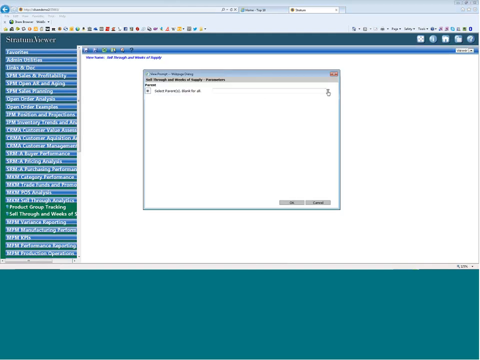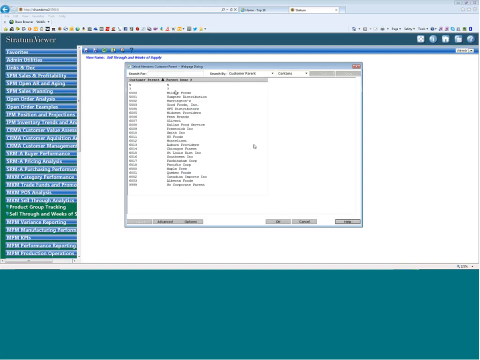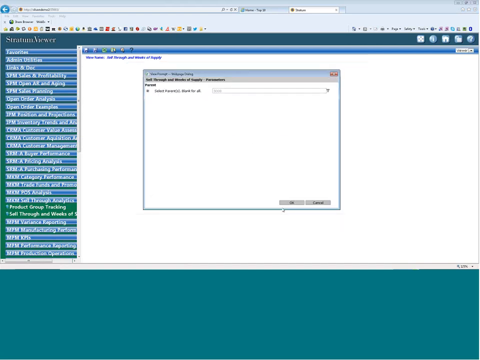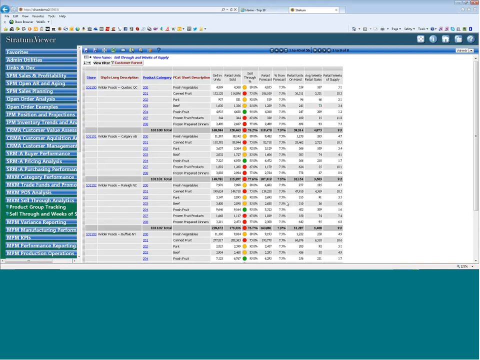We have this idea where I could go ahead here, I'll select a particular customer or group of stores, and I'll bring in all the stores for that customer, and I'm able to see the actual sell-in units versus the retail units, my sell-through percentages. I've actually got from this particular retailer, I'm getting a forecast, so I'm comparing forecast performance, calculated weeks of supply. So again, just that ability to include information both from, say, an ERP system as well as sources outside of your organization, or at least outside of your ERP system.